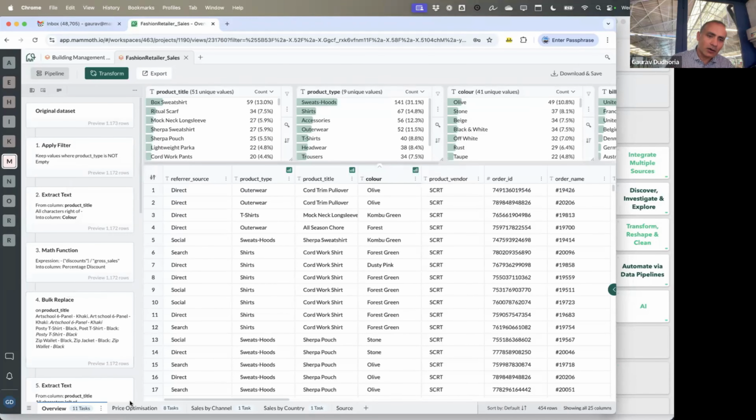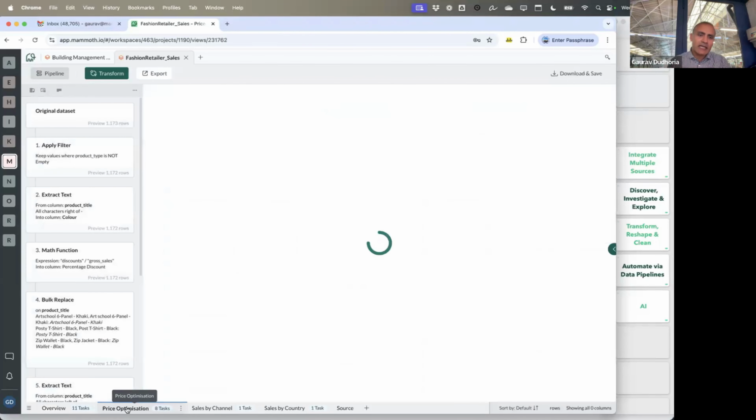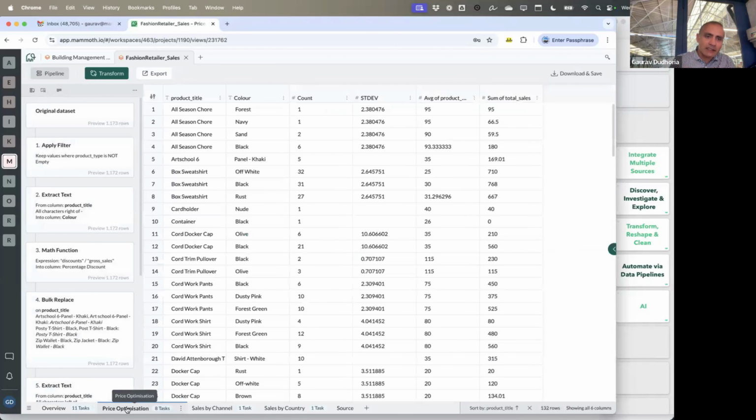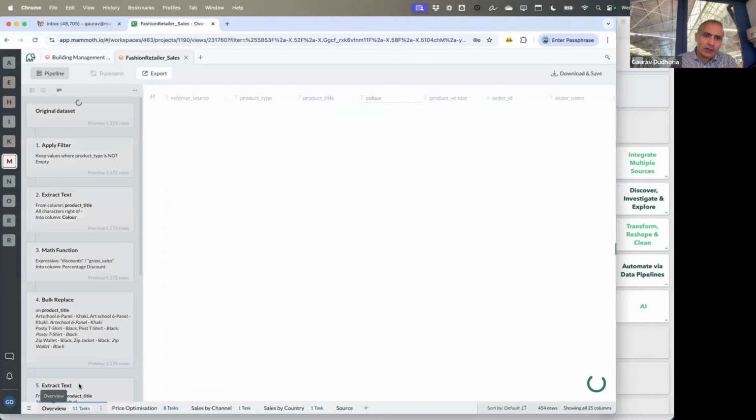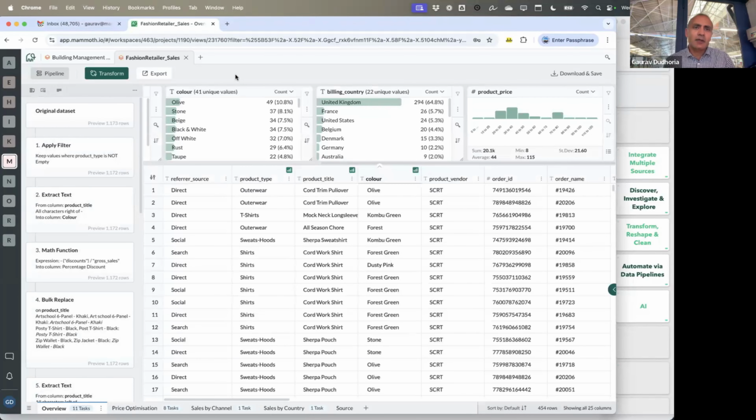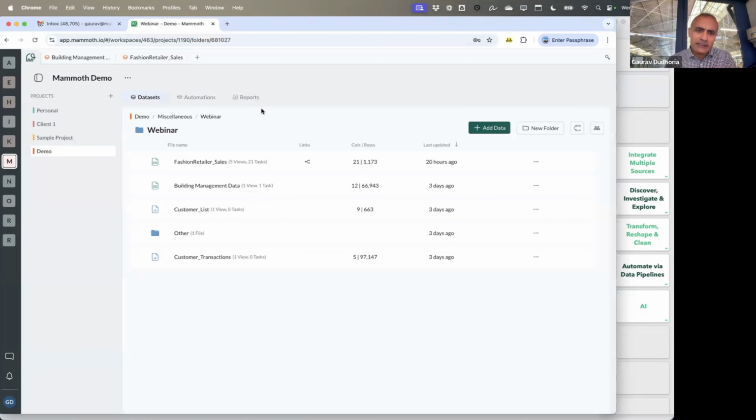We have another concept, which is views. You can create multiple views of your data, which is multiple pipelines from the same source. And that's a very common and popular feature. I'm just going to do a couple of different exercises to show you some other really interesting features. This is kind of low-level stuff, and then we'll talk about the high level, what happens when you take a bird's eye view on this.